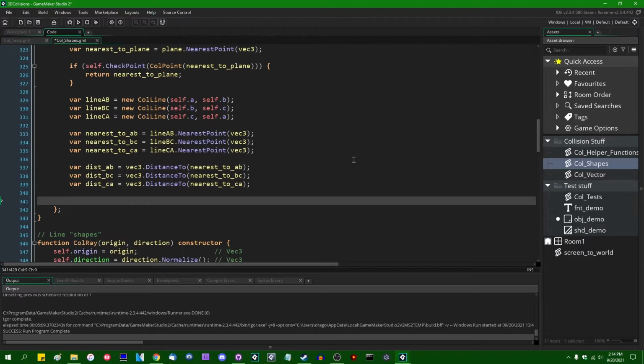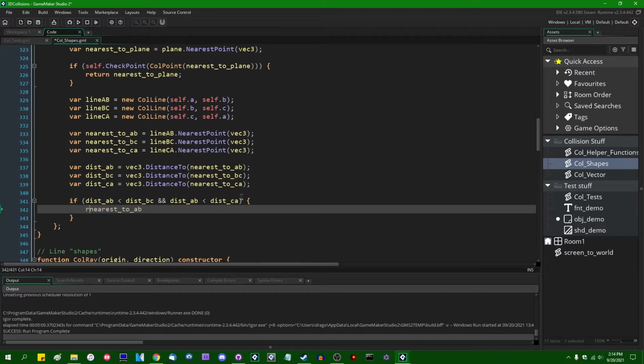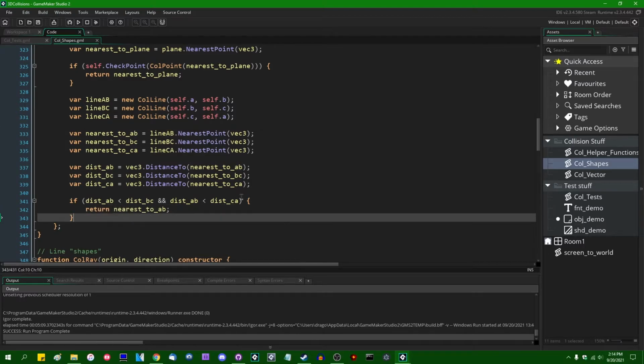Okay, and then if dist AB is less than dist BC and dist AB is less than dist CA, then this is going to mean that the nearest to AB point is going to be the nearest point to the triangle.